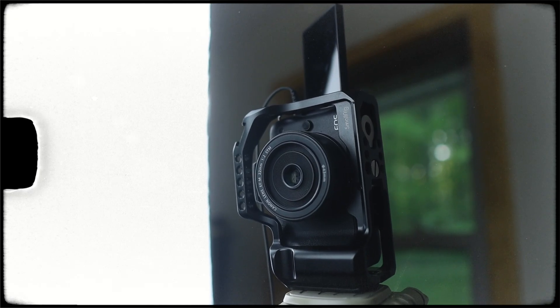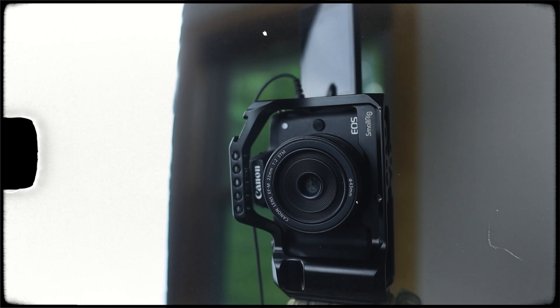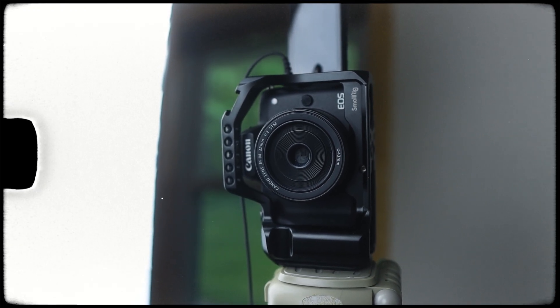The lens I'm using is the Canon 22mm lens, which gives you a little bit more blurry background compared to the kit lens — but the kit lens that comes with the Canon M50 is a really nice lens too for this kind of content. I recommend the Canon M50 because it's a great camera for the price — about $600 for the Mark II. It's a small compact camera you can use for vlogging and photography, even though it's kind of an older camera here in 2023.